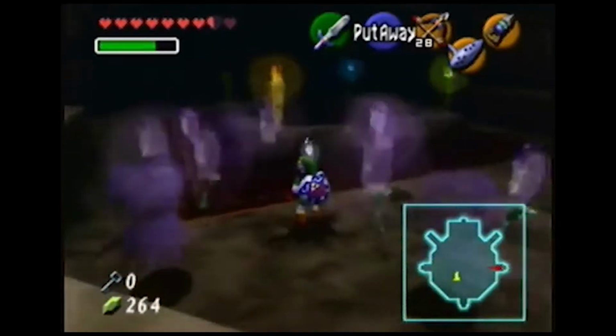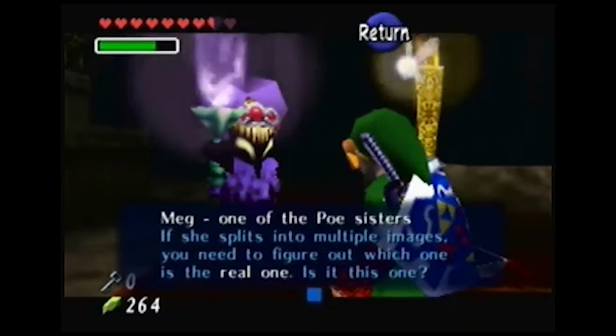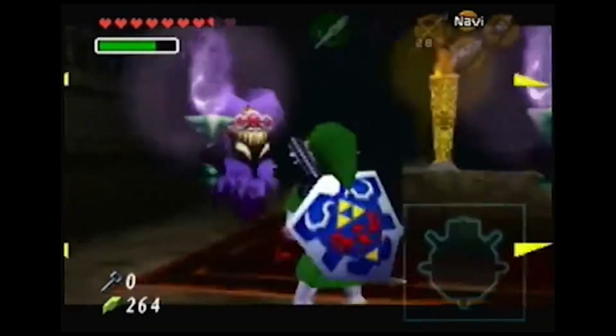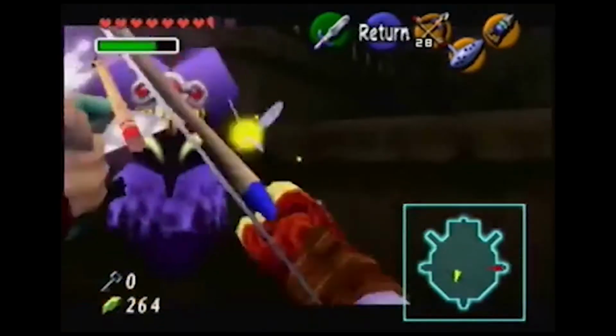So I'm gonna try to see what it says. Hey, what are the Post Sisters? If she's supposed to be multiple images, you need to figure out which one is the real one. Is it this one? No, it's this one.